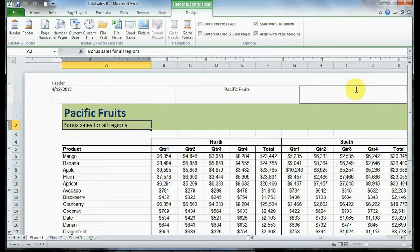So I'm going to go to the top right header, and maybe for this one I'll put in, let's say, the page number. So there I've got the page number, I've got the date. Oh, the date changed for me, so that looks good. And my title up here.